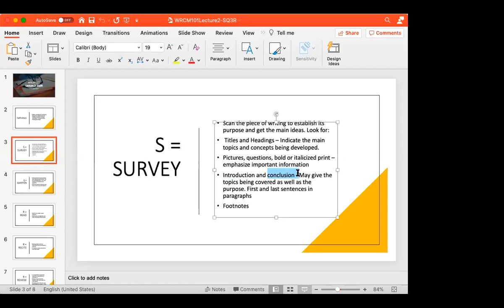Sometimes you read the introduction and conclusion of an article and you feel you don't need to read the article, especially in newspapers. And you might have noticed that in all major newspapers, there is a block quote right in the middle of the article, right in the big letters. A part of the whole article has been written in big letters, okay, in big font. And when you read the article, you realize that this was the main thing in the whole article.